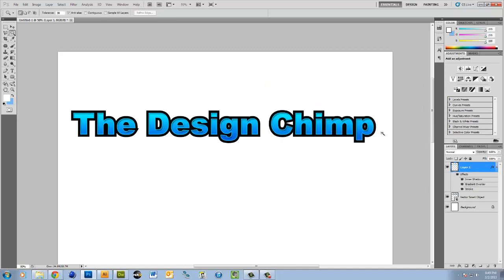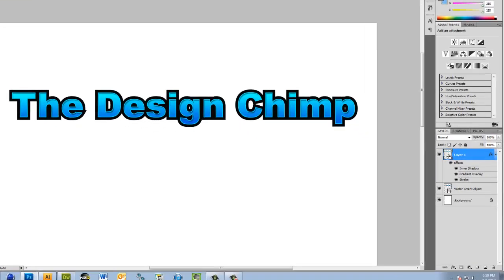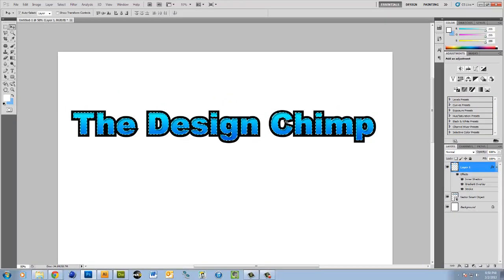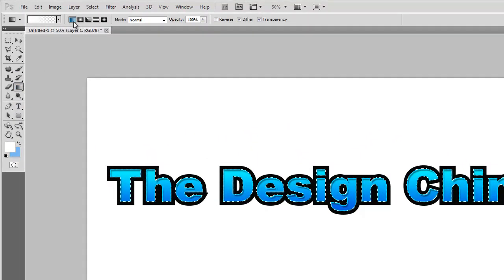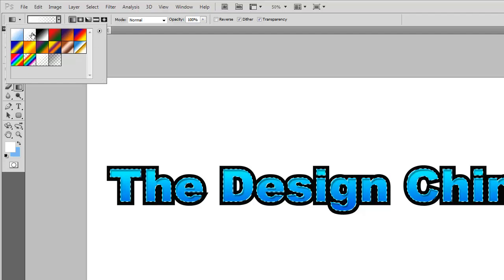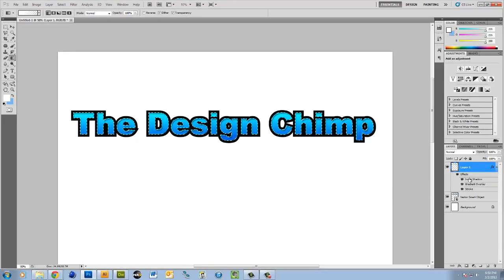And I'm going to apply a gradient over that stroke that's around all those effects that we just did. So what I'm going to go ahead and do is hold Control or Command and select on the thumbnail part of the layer, so it selects that. And I have my white already selected. Select the gradient tool and just make sure that your gradient is the white to transparent. My bad. Create a new layer so it applies that white over, and then drag down. And as you can see, it made that white gradient.